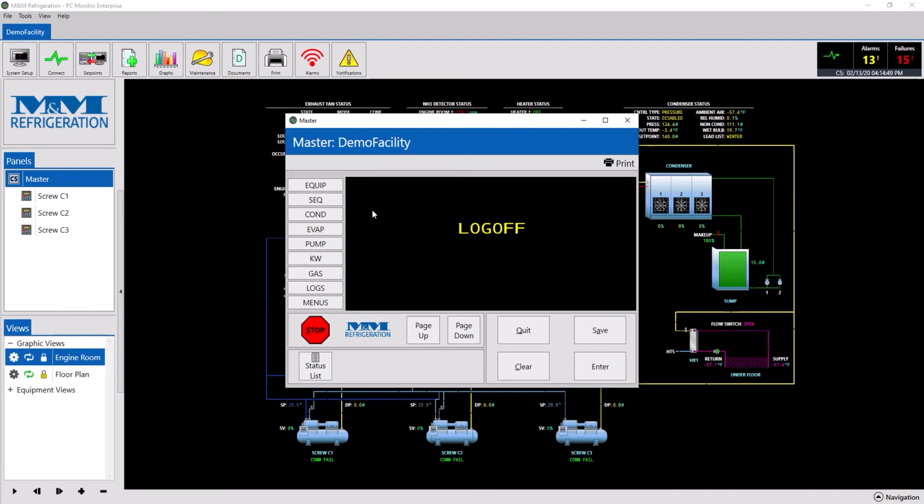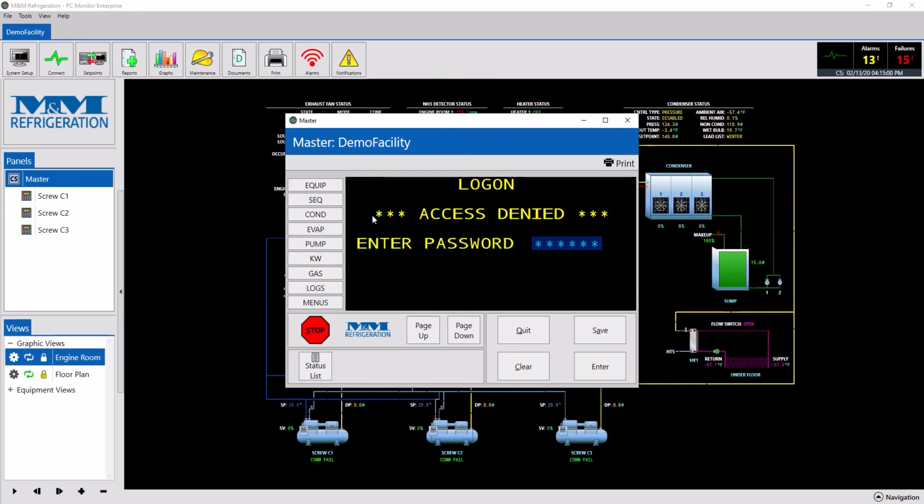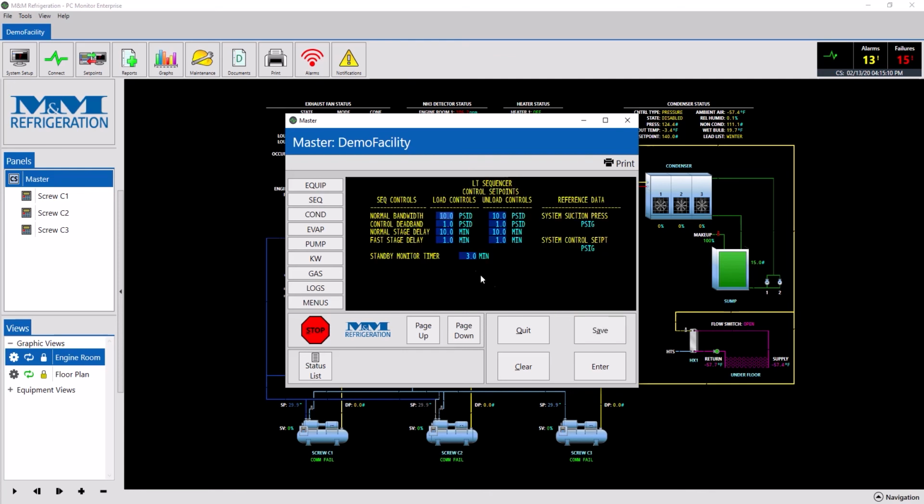Why? This ensures we need to log back on to make protected changes. From this screen, you could also log on to the panel manually, but any protected screen will prompt you for a password when you try to access or change it. Going into our protected sequencer set points now, you can see that attempting to make changes will leave us at a logon screen. If I log on with user 1, I'll have both 9 read and write access.